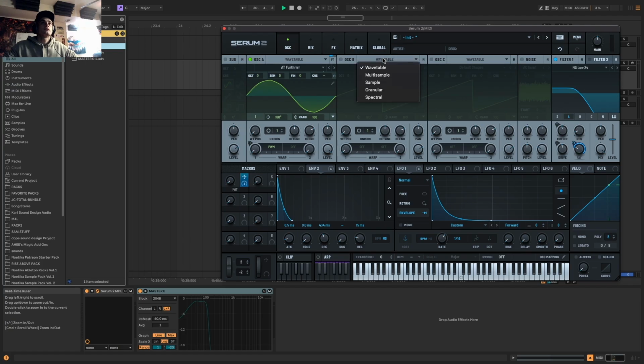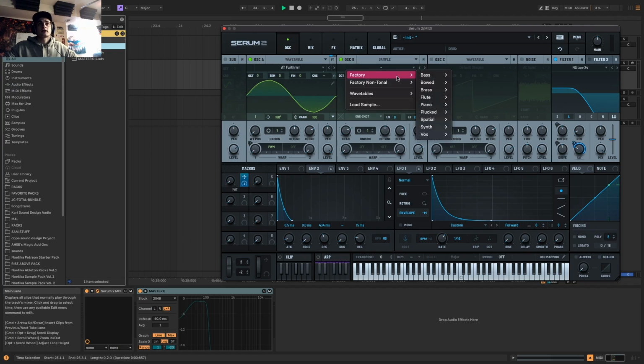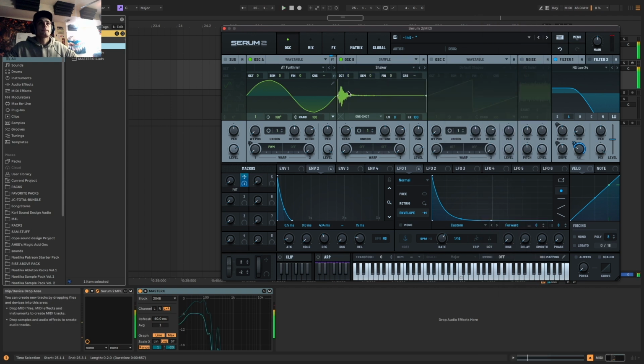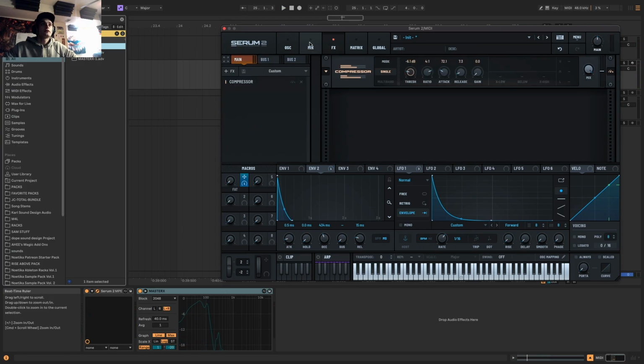Now what we can do is we can make a like hi-hat layer or noise layer. So we could use the sample oscillator and pick one of these drum hats or maybe a shaker. Nice. That actually sounds pretty good just right out the box. That sounds good. Might be able to leave it there.